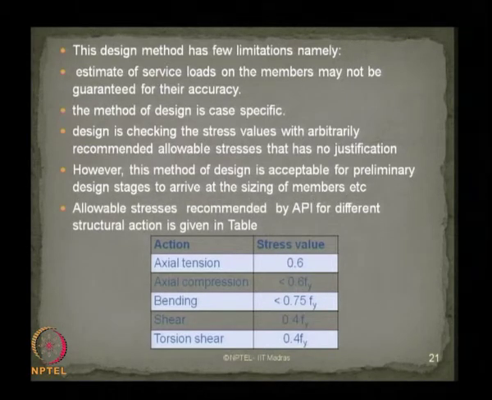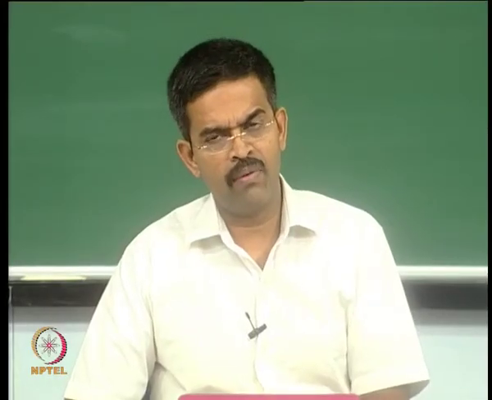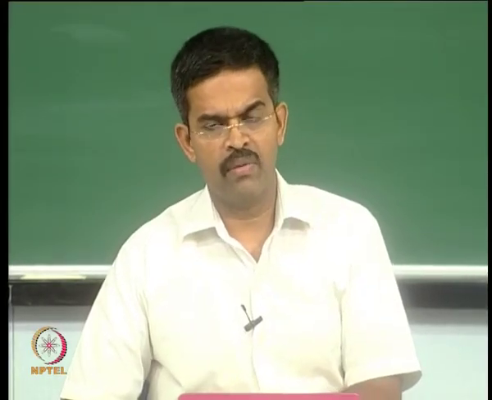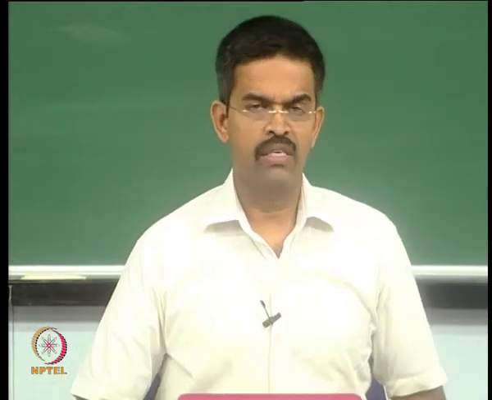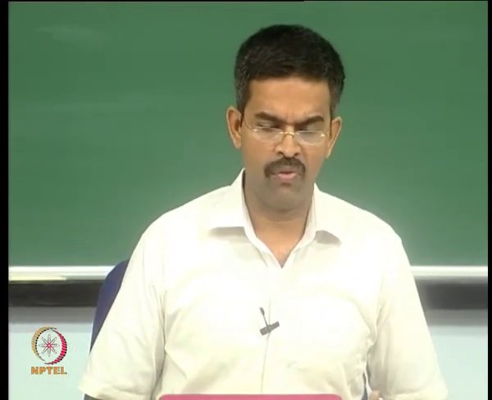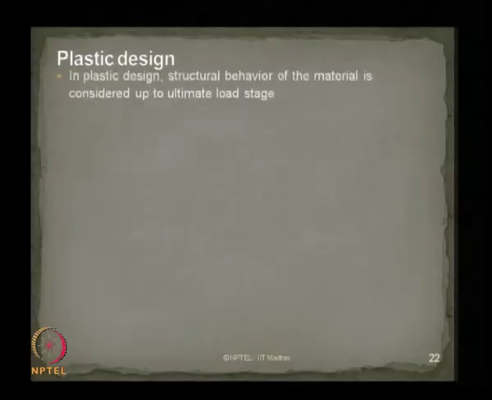Allowable stresses recommended by API for different structural actions are given in the table below. Once I get the allowable stress value, I can always design the member, or I can get the permissible value and get the dimensions of the member, which is otherwise called the design of the structural members of offshore structures. Now, alternatively, in the recent past, researchers have started practicing what is called plastic design in offshore structures. Let us see very quickly what plastic design is.